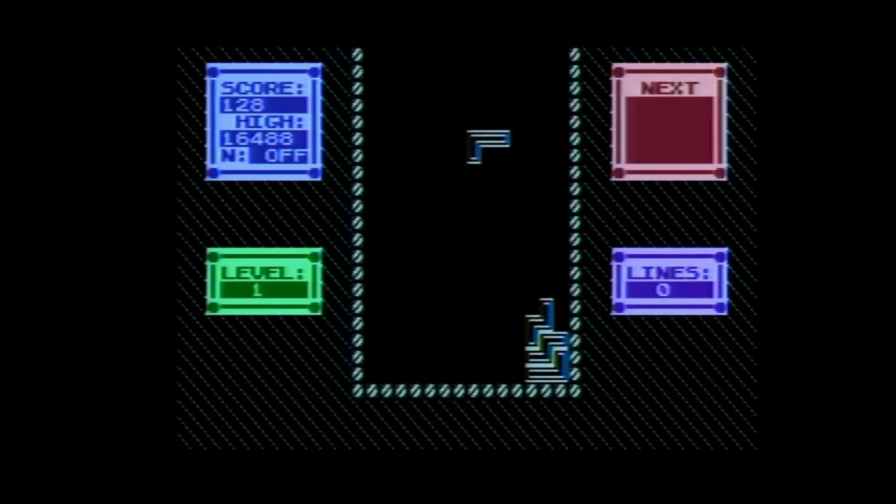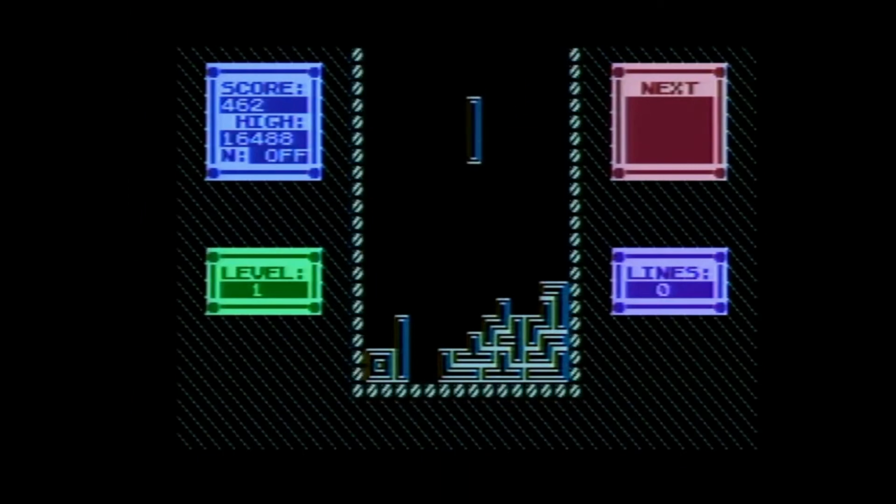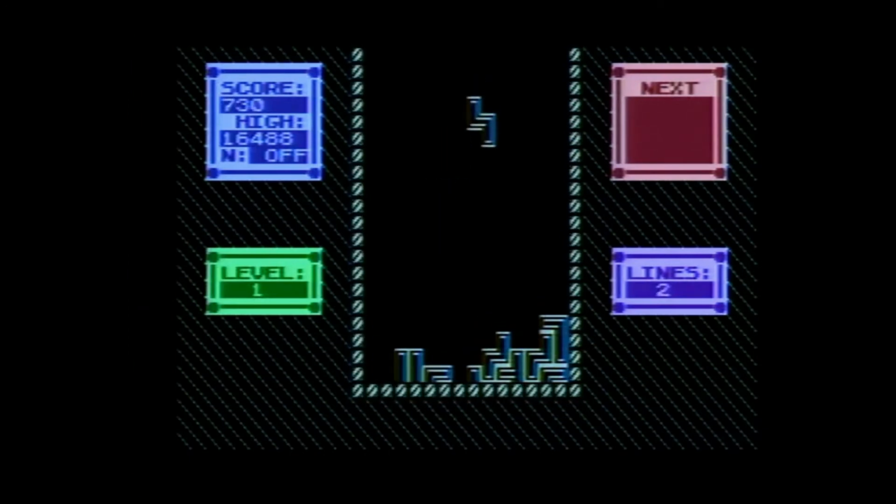Fire button's a little touchy. Ooh, I don't know if you... There you go. Yeah. I was worried there for a second. I'm reasonably okay at Tetris. Oh! It's a little weird playing Tetris with the original Atari 2600 stick, you know? Where are you going to go with that? Oh, I don't know if I'd have done that. What's that? I guess you're okay there. Yeah, they put a lot of effort into the sound effects, I guess.